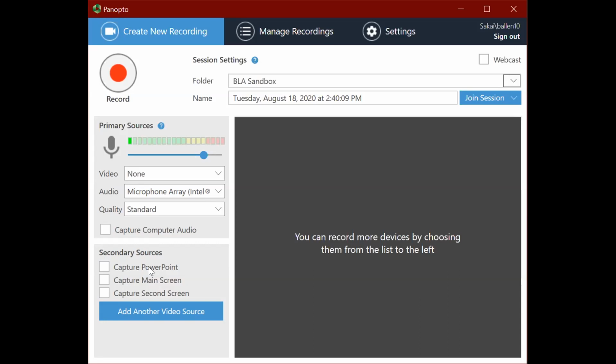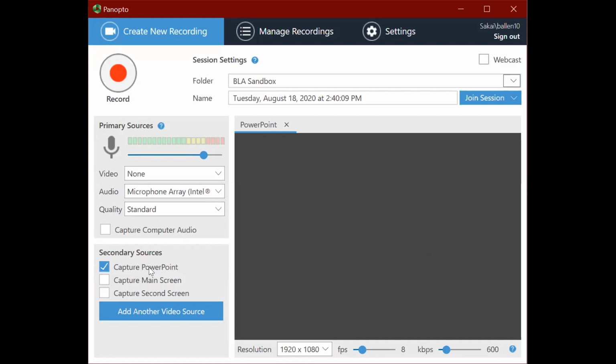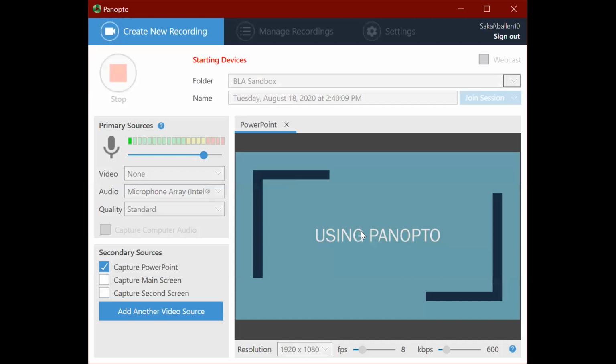But you can see my secondary sources would be additional screens if you have them, but more importantly, PowerPoint. So when I select that, Panopto is going to record the PowerPoint that I currently have open. It automatically grabs onto that, and when I go and record, it's going to record the information directly from that actual PowerPoint. So you can see it's on the screen that we just left.